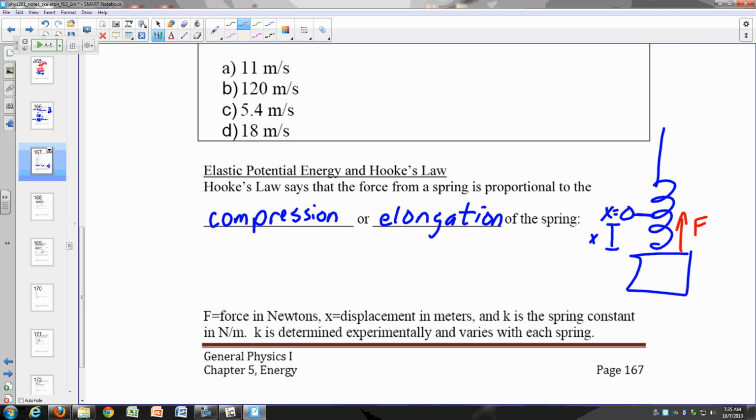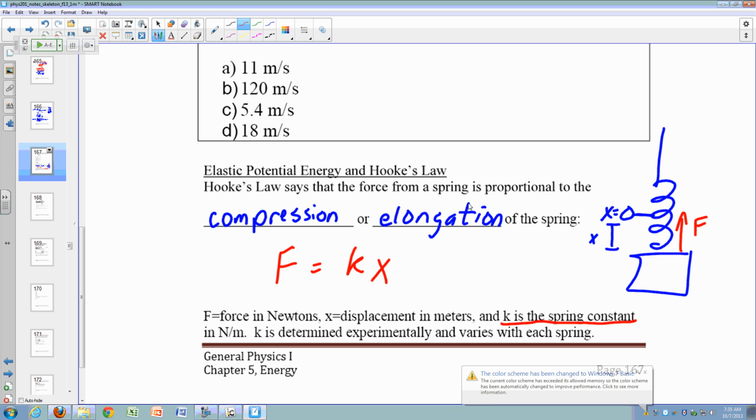And Hooke's law just says that this force is proportional to the elongation, or the compression as it may be, times k, where k is the spring constant. The spring constant is just something that we determine experimentally. You'll do this in the lab, actually. You just put a mass, or you apply a force to a spring, measure the amount of displacement, or the amount of elongation that it causes, and then divide those two numbers. Divide the force by the displacement. And that'll give you k, which is just the spring constant. It's measured in newtons per meter.